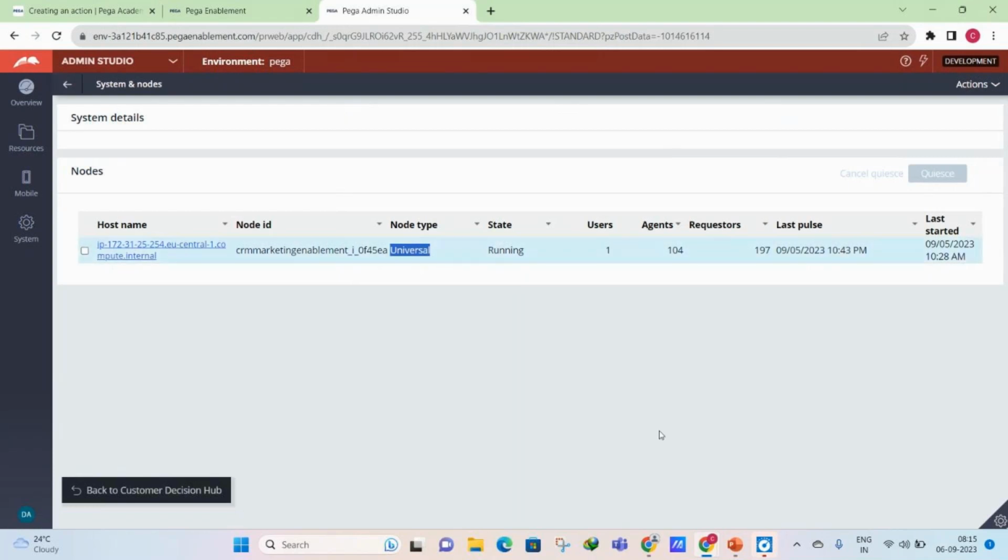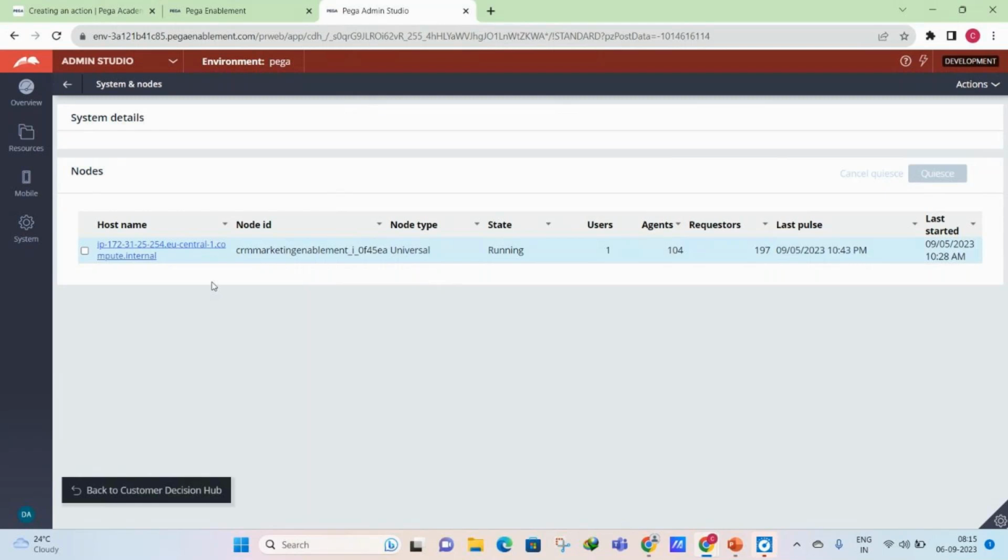Whenever you have multiple nodes, if you go to your project Dev Studio, you will see multiple nodes there. One node will be associated with background processing, batch. Another node will be associated with web users, like that. That means we are classifying which kind of users should be using which node.